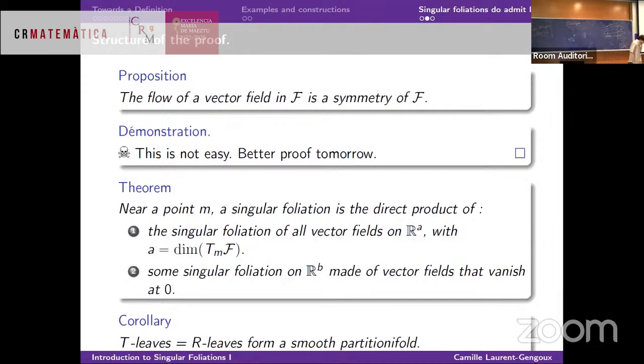How do you prove it? Well, first, there is a proposition, which is really hard. Alfonso actually published an elementary proof of that proposition, which says the following thing. And here we really use locally finitely generated. If we have a vector field in F, its flow, assume it's well defined, maps F to F. You see? If X is in F, then I take the flow at time t, assume it exists, and I push forward F, I need to get F.